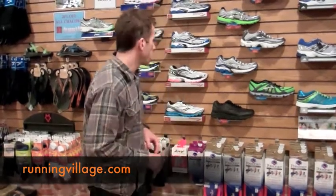So be real smart about it and know that the shoes are coming down. ASICS is launching some of their core shoes in 10 millimeters. Saucony's launching theirs in 8, and a lot of the companies are starting to not be so heavily wedged and come down to where it's a little more minimal, it feels a little faster, and helps you be a midfoot striker, but also gives you enough protection.